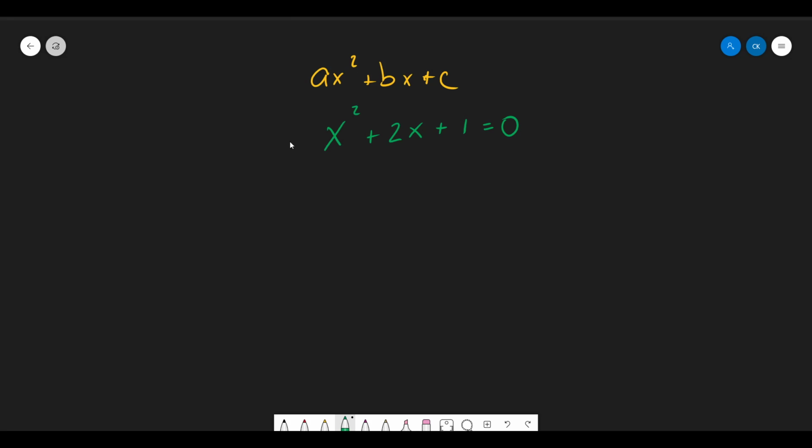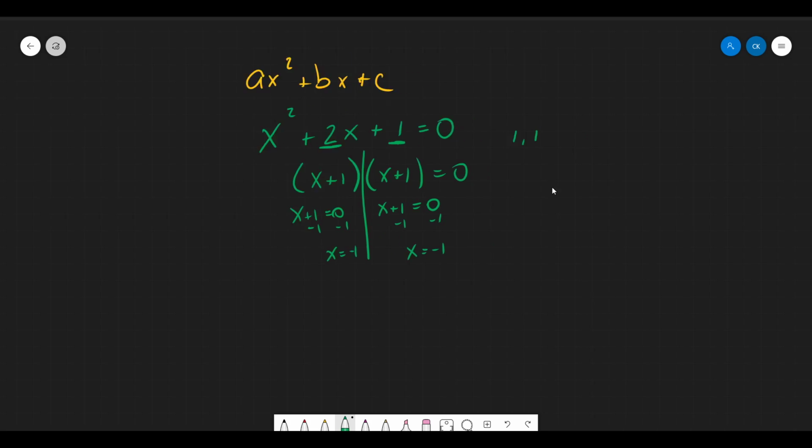We made sure that it equaled 0. Then we factored our trinomial. Because this had a coefficient of 1, we did it the regular way, meaning two numbers that multiply to get 1. So that's just going to be 1 and 1, and they add up to be 2. So this would factor to be (x plus 1)(x plus 1) equals 0. Then we would set each of our factors, the x plus 1 equal to 0, and the x plus 1 equal to 0, and we would solve both of these equations. So we would get -1 and -1. This is what we did back in our previous lesson.